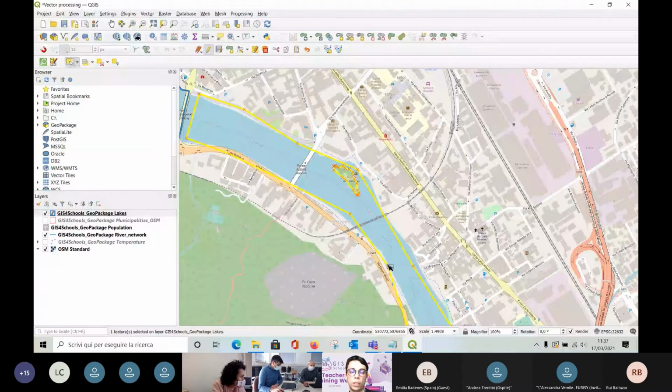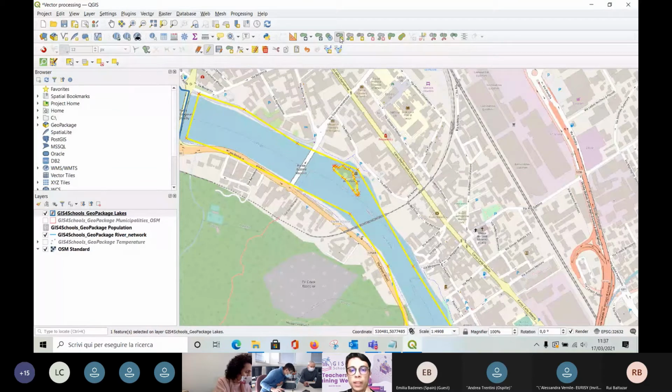And once you have selected the lake, you go in the advanced digitizing toolbar and use this tool that you see in my screen, add ring. Can you find it? You have simply to click on it. And you have to digitize the island.